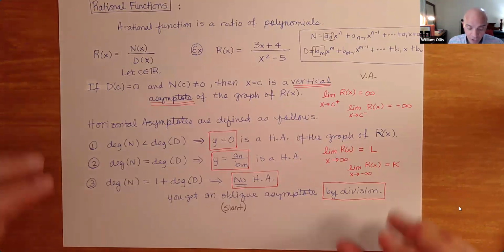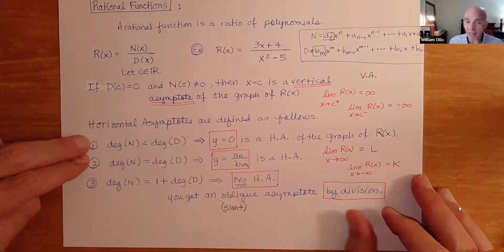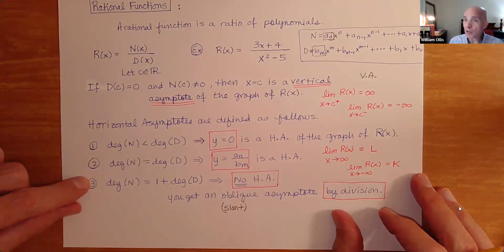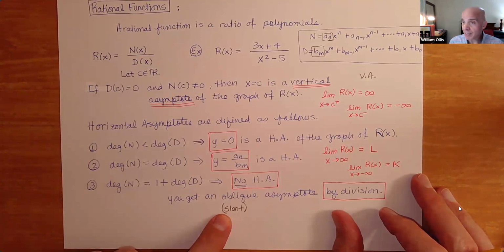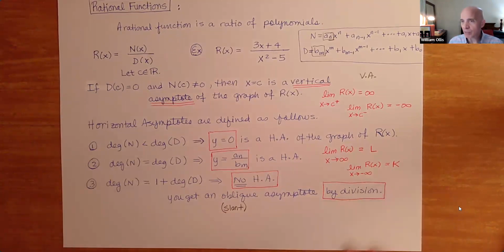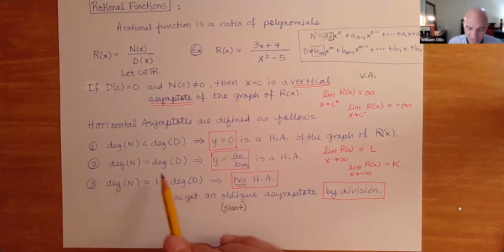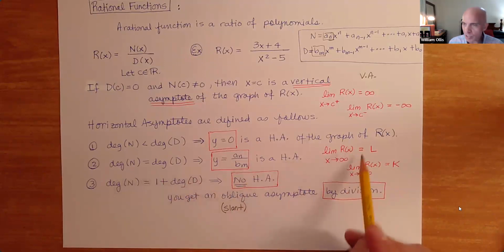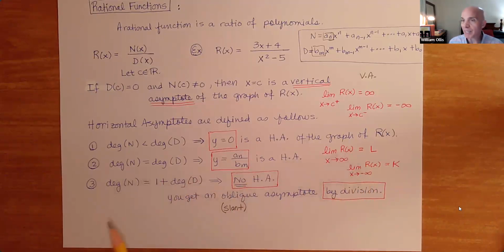So again, there are two cases where we get a horizontal asymptote, and when the degree of the numerator is larger than that of the denominator, we can get a slant or oblique asymptote, and then after that, we could get a quadratic, a cubic, a fourth degree. It goes on forever. So you can get some really interesting graphs. The main thing at this point is that the values of the function are no longer approaching a real number. In this case, they're just becoming infinite. So there's a big difference in the quality of the graph.